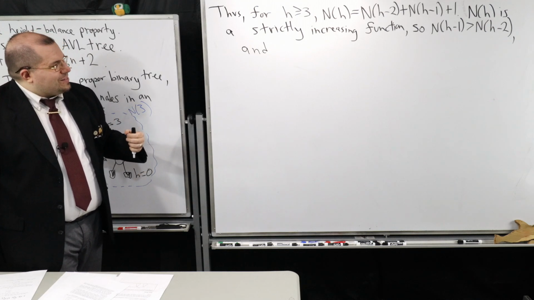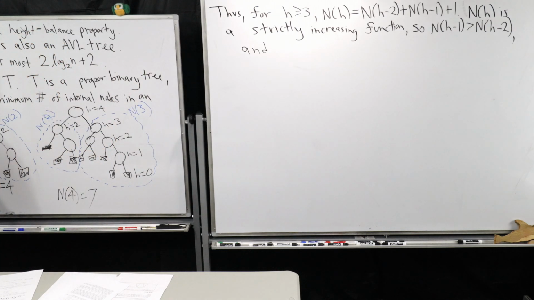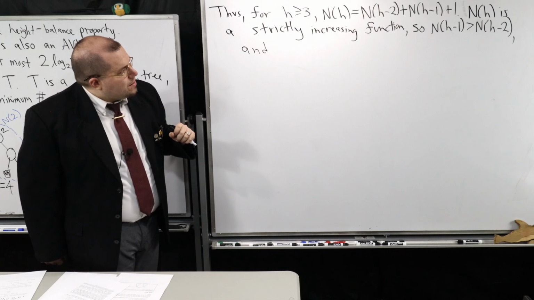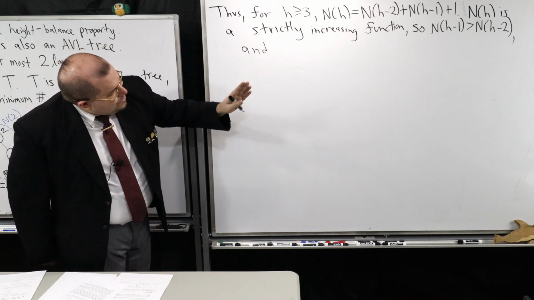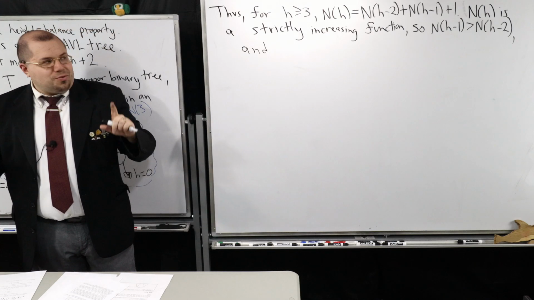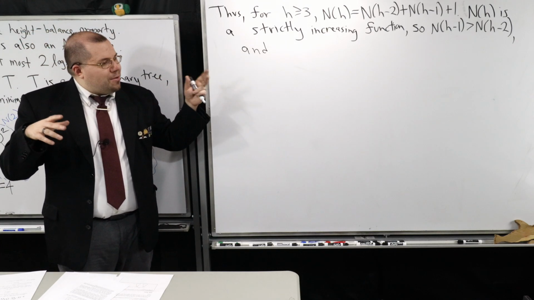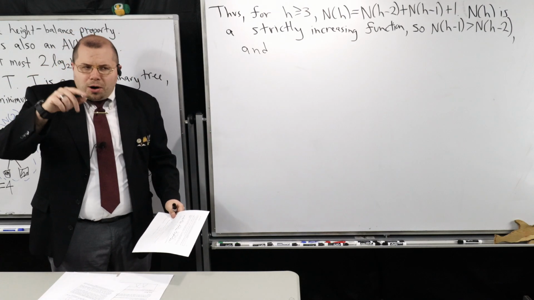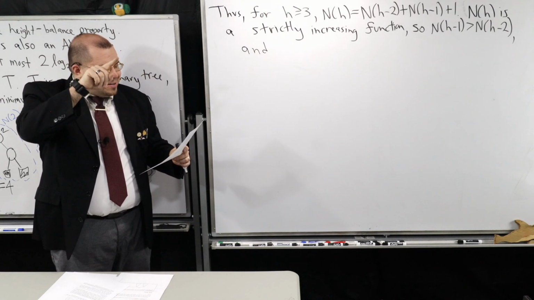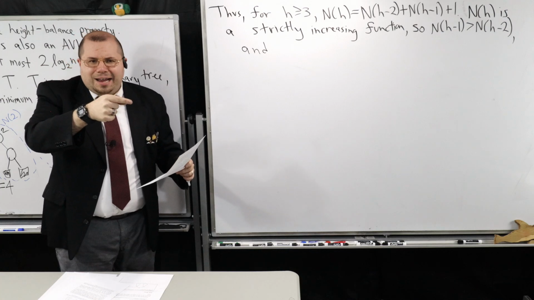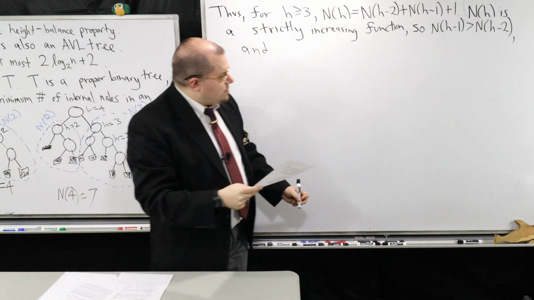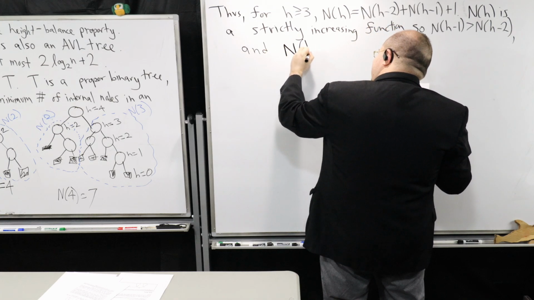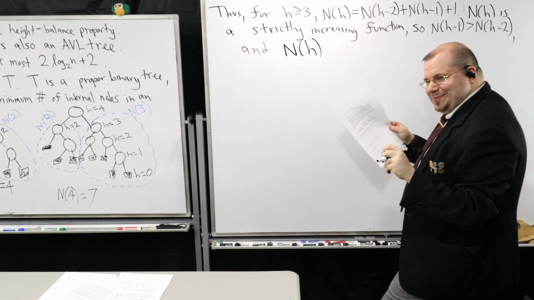So if we think about this, what I actually have going on here is something rather neat. I can bound n of h minus 1 from below with n of h minus 2. So what I'm going to try to do is come up with a way I can bound n of h in a useful way, so that I can relate each part of n of h eventually to some point where I get something related to the height. So we're going to do something a little slick here, so please just follow carefully. Please don't let me get away with anything.